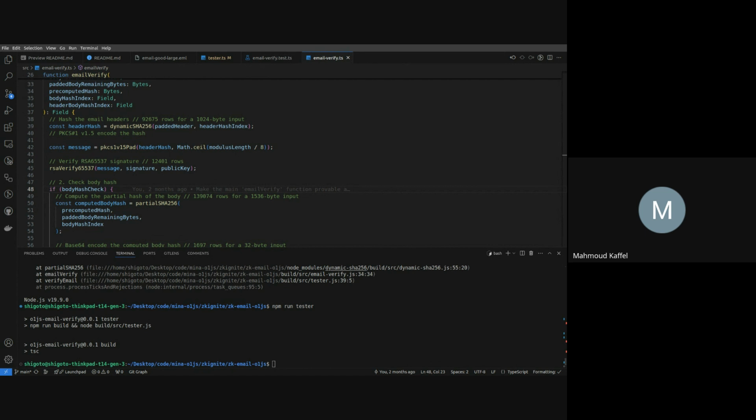And the second thing is that even the ZK email team built many primitives themselves. They audited many primitives because if you are familiar with coding in Circom, it's really difficult to find some implementations here and there. And even if you want to write one yourself, it's really difficult. Circom DevX is terrible. So what made life easier for me in o1js is that it has many primitives, many optimizations.